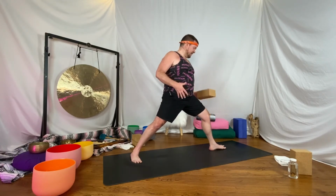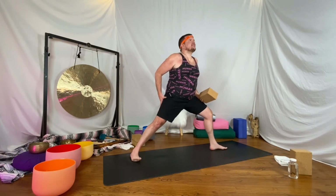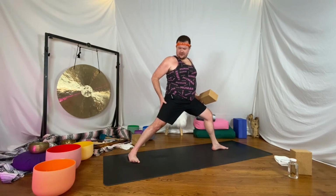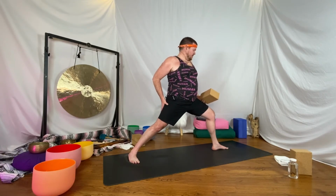engaging our core constantly. And remember, just because you have a belly, don't let yourself or culture tell you that you're weak or you're fat or you're less than or you're the other. You are strong. You may have a little extra padding there, but you have muscle and you have heart. There's nothing you can't do. There's really nothing you can't do on the yoga mat.